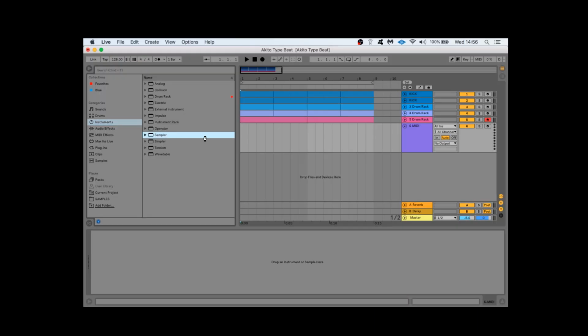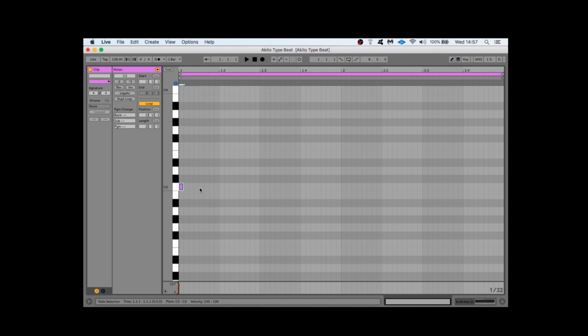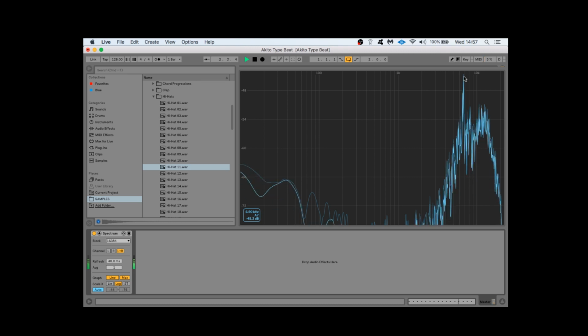Next, I'll show you how I use Ableton Sampler, finding the note of the sample, then setting the root key. It lets you be quite musical with your samples as it's laid out on a piano roll. The sampler's default root key is set to C3. So what I'll do is add some hi-hats at C3. I'll add enough of them so I can quickly find out what the note is in the Spectrum plugin.